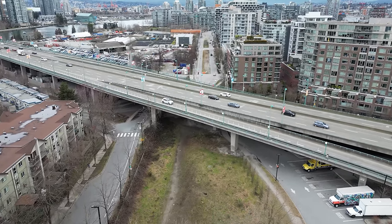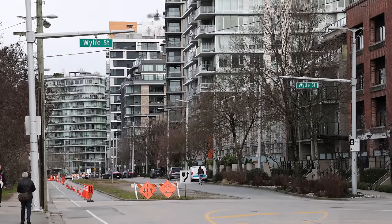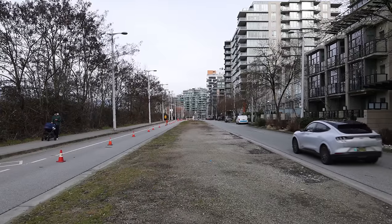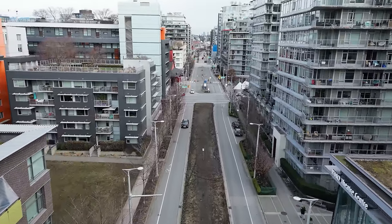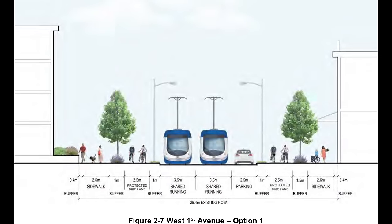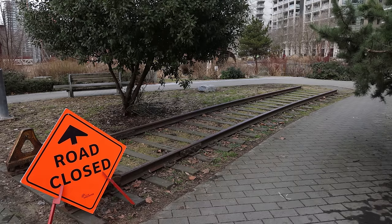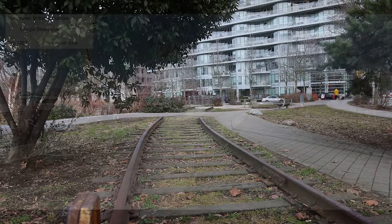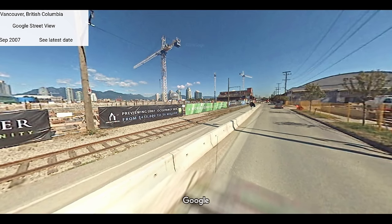Next, we head under the south end of the Cambie Street Bridge to West 1st Avenue, where the wide, empty medians are waiting for streetcar tracks to return. All along West 1st Ave, it's clear what the plan is. This all dates back to the 1990s when the city made the effort to have the area prepared for a future streetcar, saving millions of dollars in the process. You can see some more relics from the line that used to run along here, but were ripped out when the Olympic Village neighborhood was built in the late aughts. If you head over to Google Earth and go back to 2007, you can see the old line running along the north side of 1st Ave.